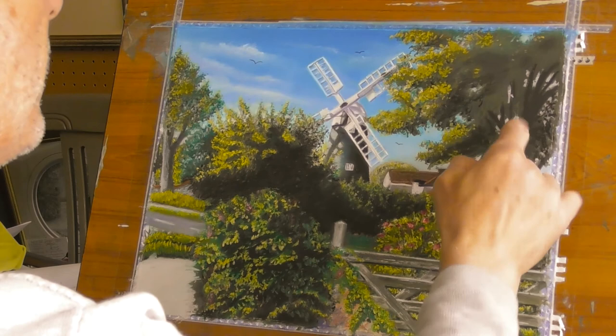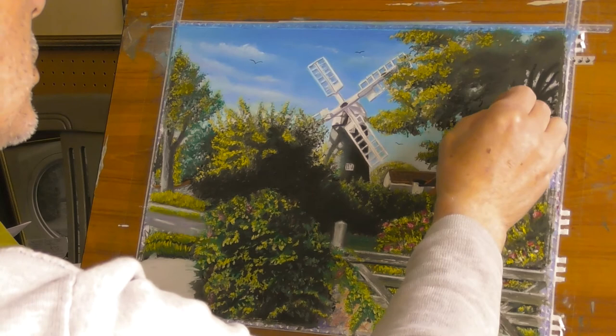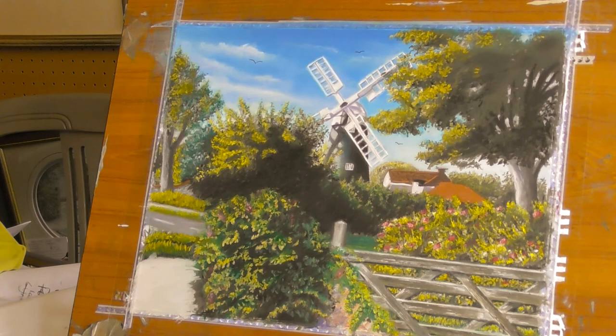Put the branches in, and then you put a slightly lighter colour over the top of the branches, just to look like there's leaves over the top of them. Oh, sorry, the trunk, I should say, not the branches. Same with the black areas. Yeah, black and mid-tone and lights showing. Anyway, I'll come back later and show you where I've got to.